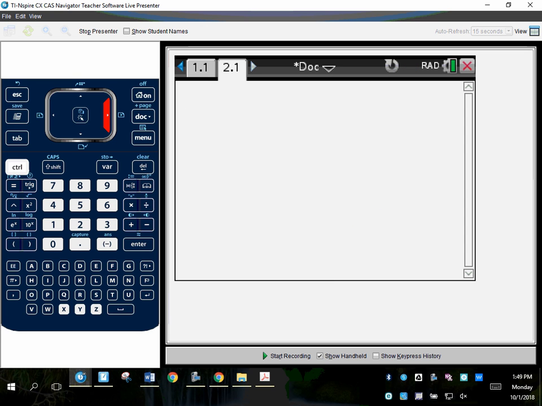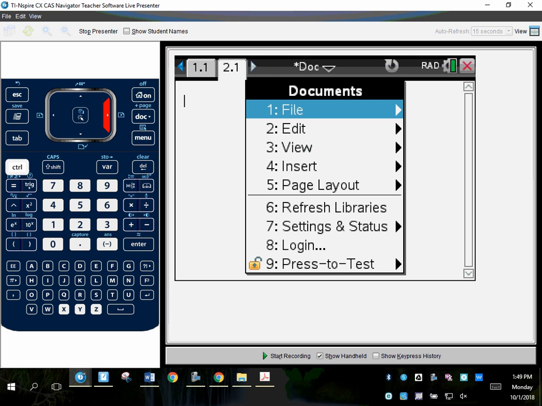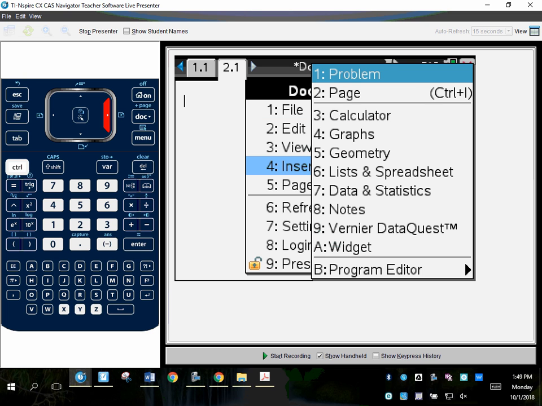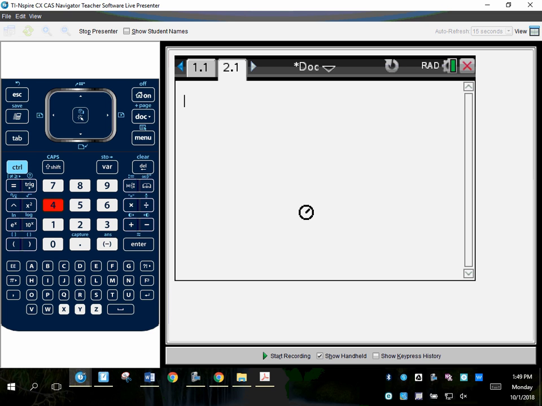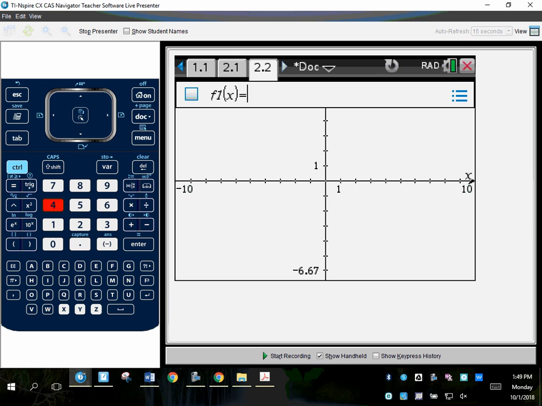I was going to show you a graph. Now, how do I go to doc? I need to get a graph on here for 2. So does anybody know how I can do that? How do I insert a graph in this? Let's go in insert. Oh, insert then graph. How tough was that? Go to insert and then graph. Go in and graph y equals x squared.